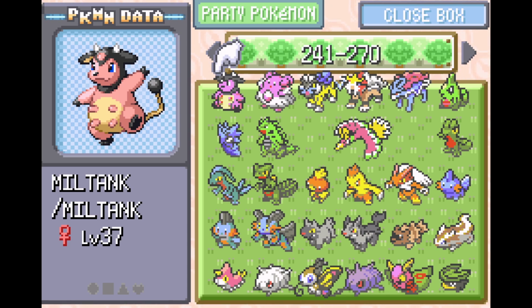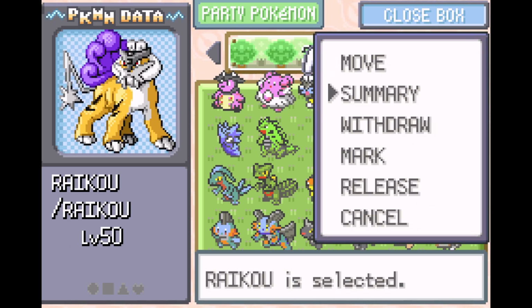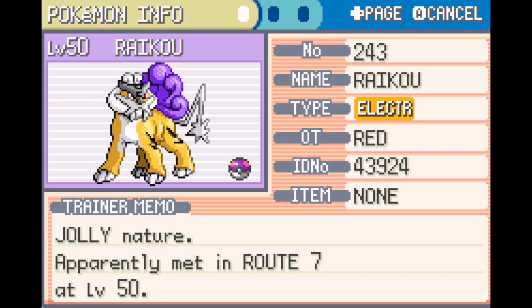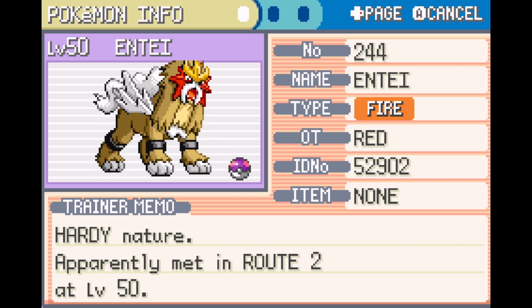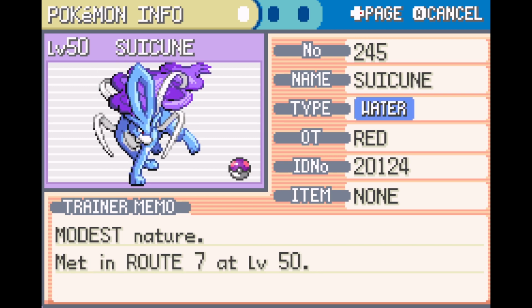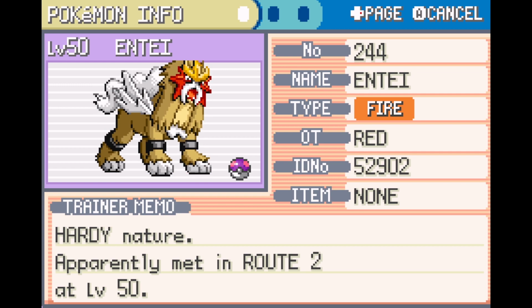Okay. Miltank, Blissey. So these dogs, these are all from FireRed LeafGreen. Different saves, of course. If you didn't know, you can get the dogs in FireRed LeafGreen, depending on the starter that you chose at the beginning of the game. Oh, they all say Red. That's so interesting that they all say Red. None of them say Spencer. Wow. So this Suicune is from this file. And then these are from other playthroughs, where I guess I named myself Red.